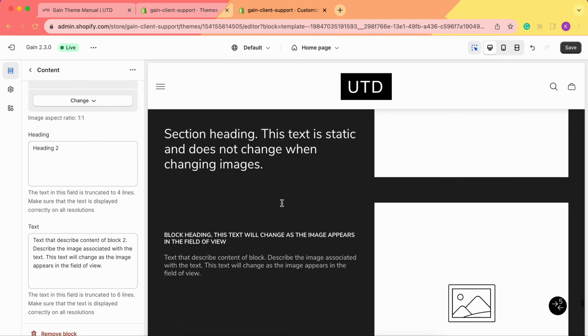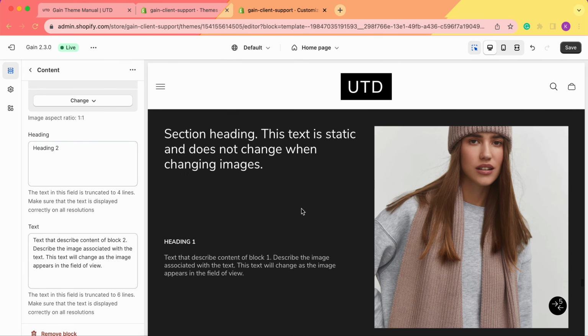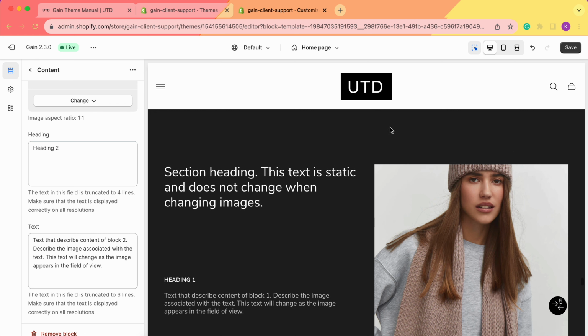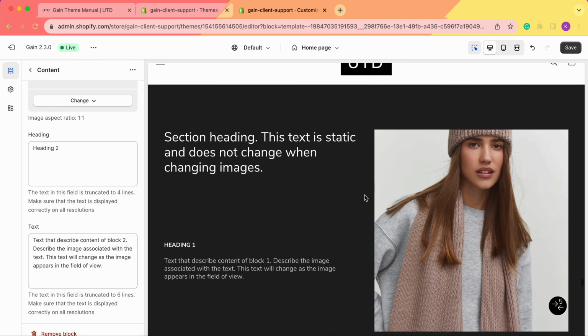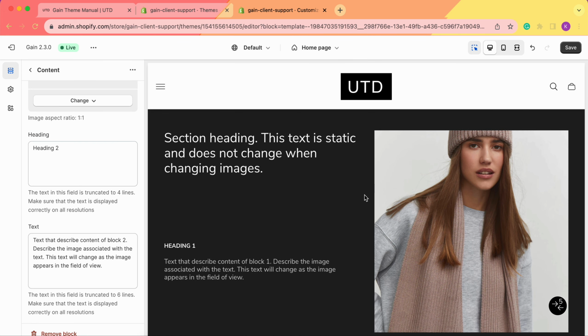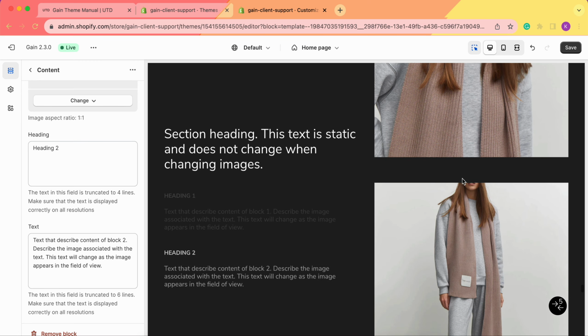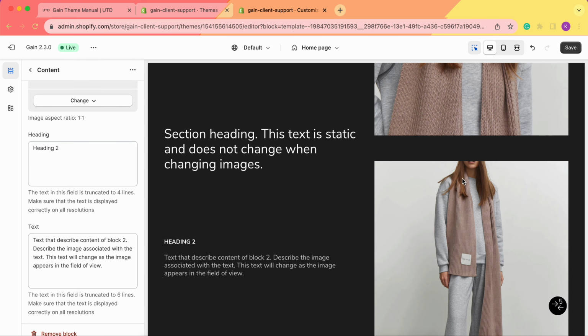So keep in mind that in this section, we cannot add links or buttons to the images. So even though we portrayed the product image here, there is no way for us to click through to go to the product. So this is just the section for information purposes only. Here you can maybe showcase your new collection, information about your store, information about your materials, for example. So this is just the section where you can add useful information for your clients.